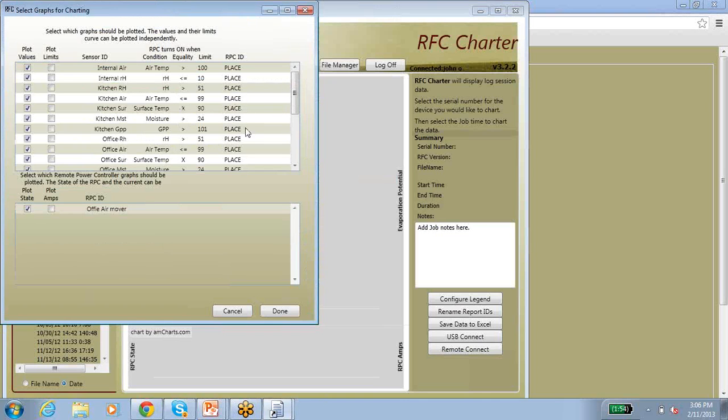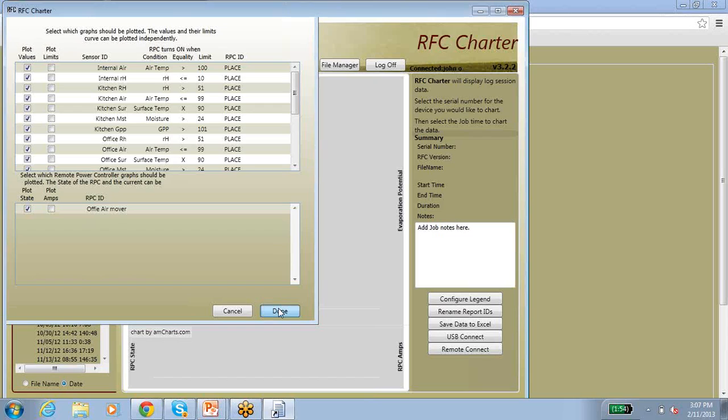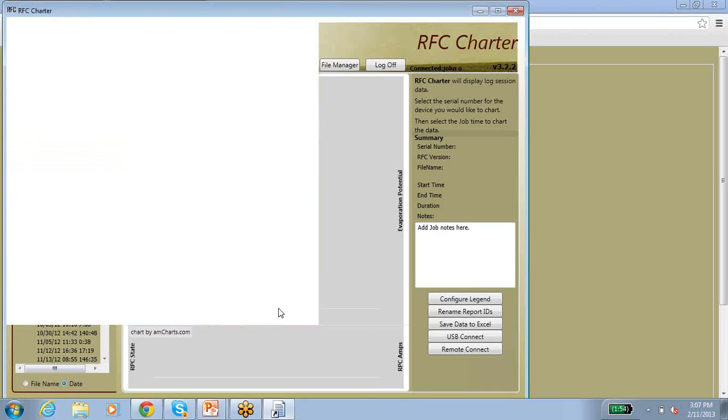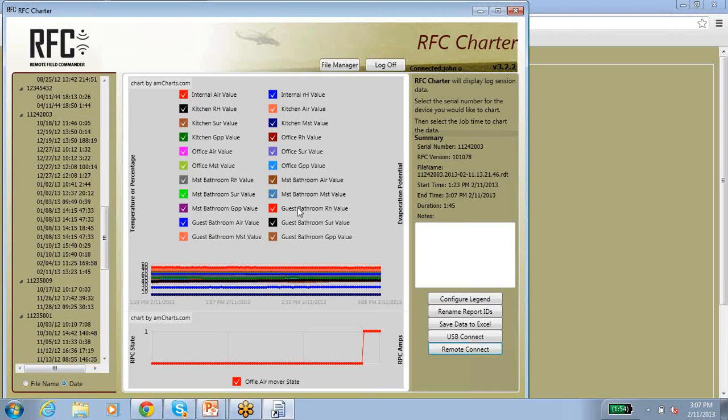And here it is. If you remember, if you have all these plot values checked, that is what's going to be on the main page, so your adjuster can see that. Then we push done, and now you see these graphs. The reason I wanted to show this to you is now we have the data that we've been collecting on our file manager. If you want to do it by file name, you can do that as well.